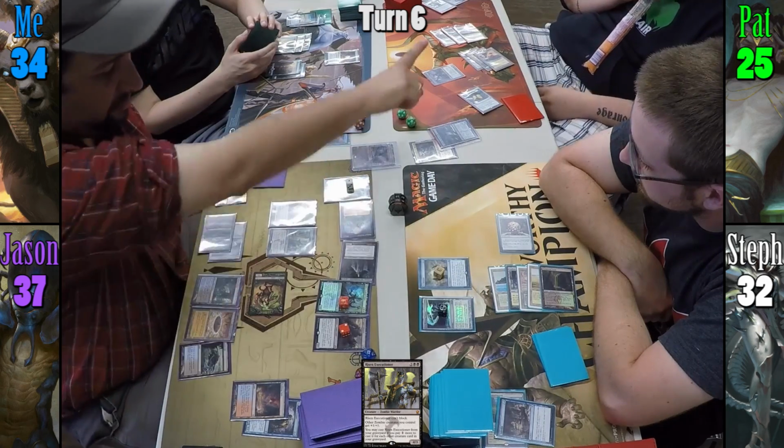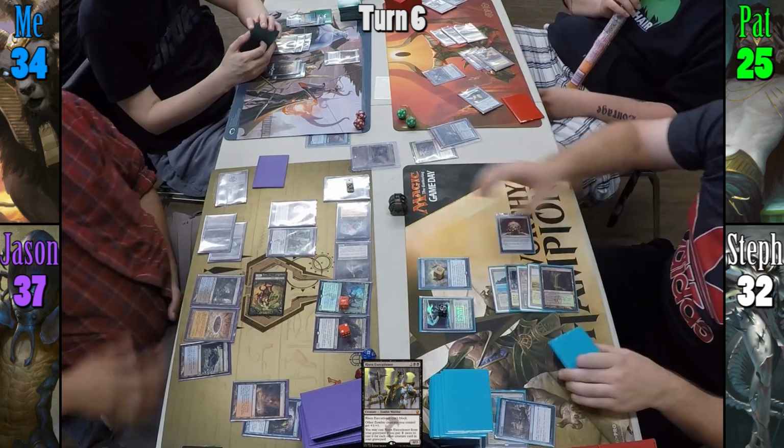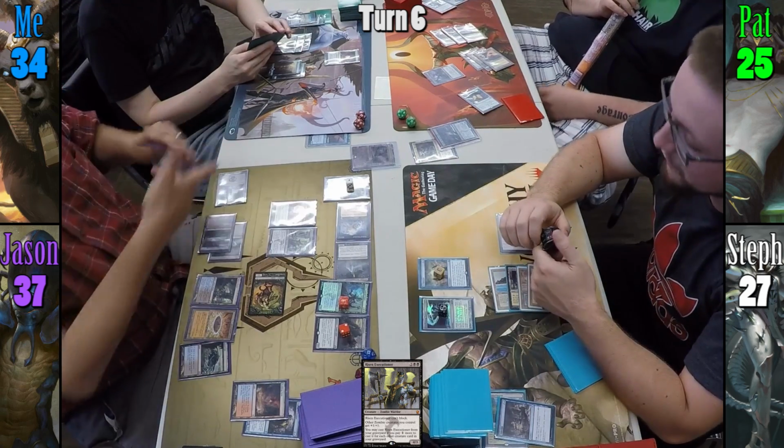Moving to combat, Jason swings MacLeod at Pat and the Undead Warchief at Steph. Pat chumps with Tasigur, and Steph takes 5. With nothing else, he passes to me.